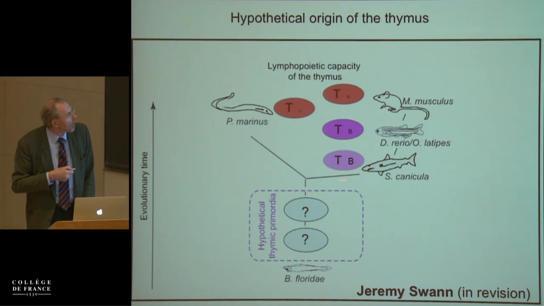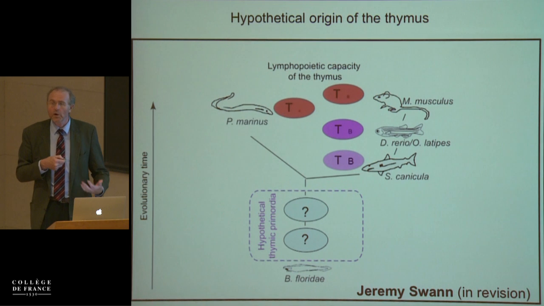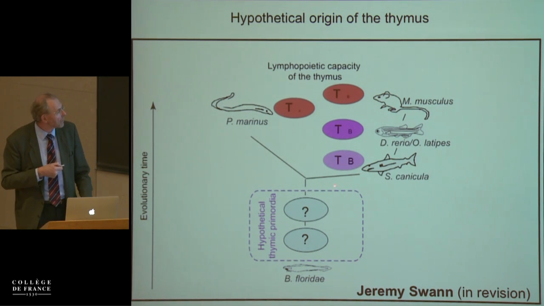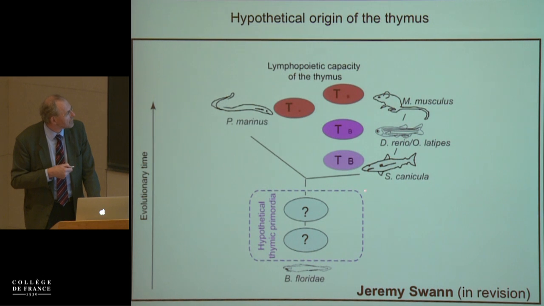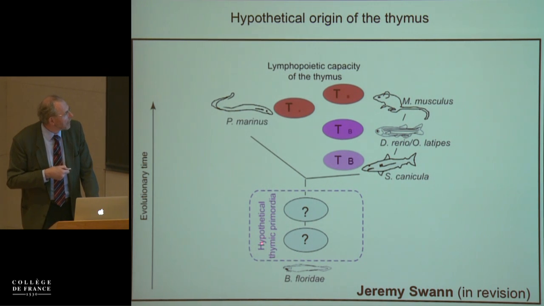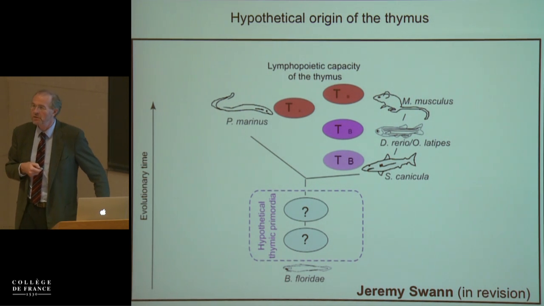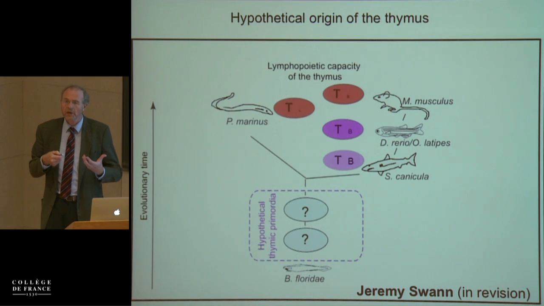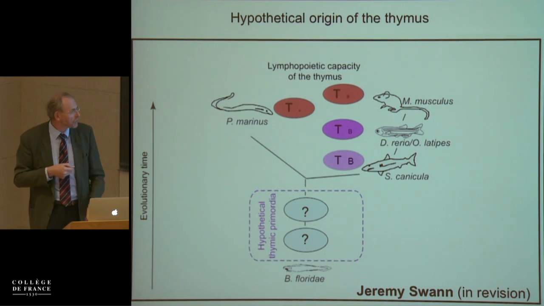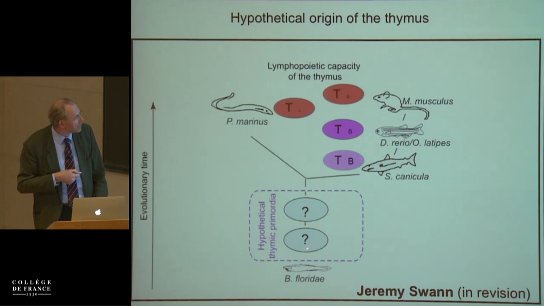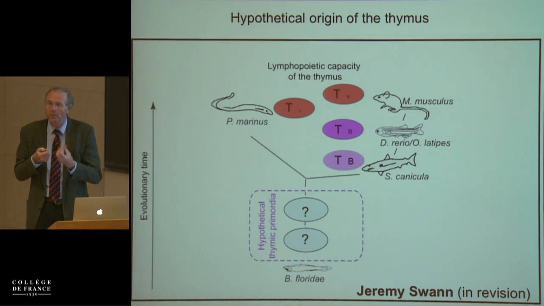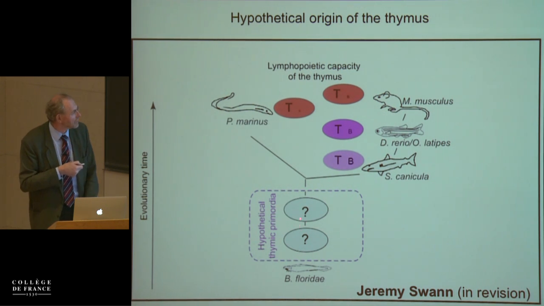This is all observable. If we had all the means, we could establish this very nicely. But here's now the fantasy. This dotted area is now the hypothetical thymic primordium. We know that in Amphioxus, there is no thymus, because they don't have lymphocytes, and we could not detect anything that approaches the thymus. So at some stage intermediate between this and the early vertebrate ancestor, there must have been something happening that built a thymopoietic microenvironment. So is it possible for us to recreate this?